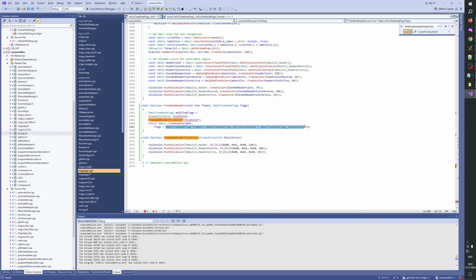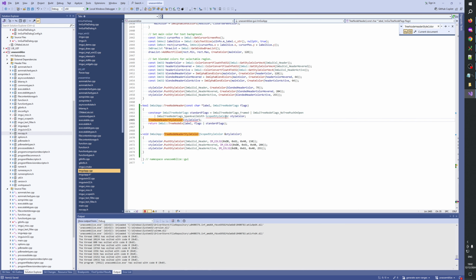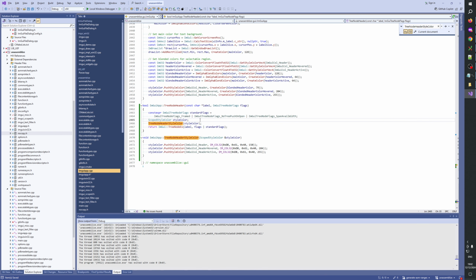Let's do const expr standard flags. Then we put this here, then we put this here, and this should work. Yeah, tree node header.